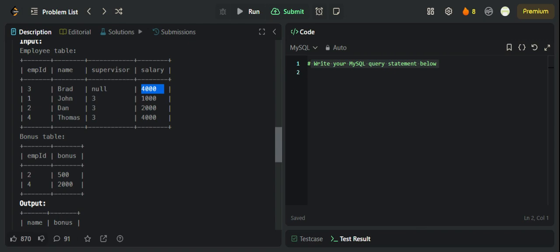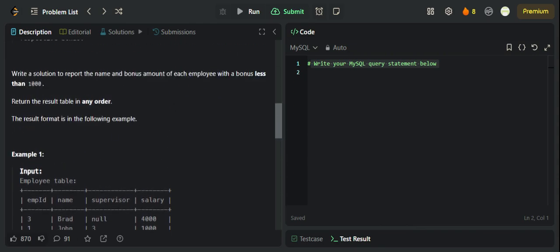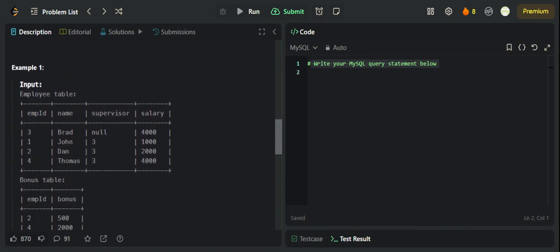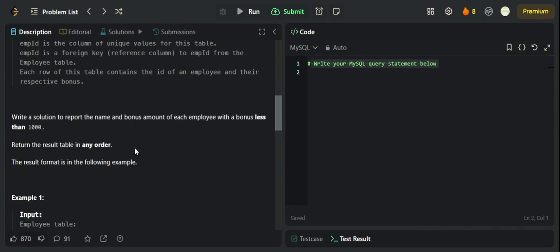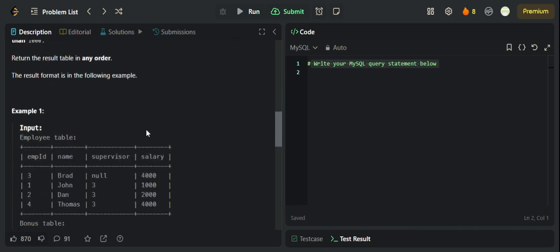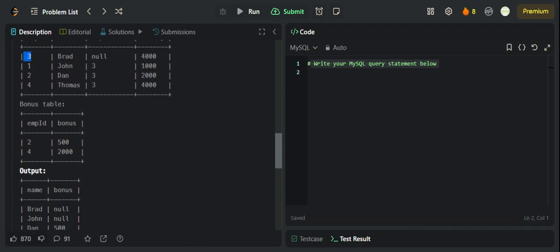We just need to check who is getting a bonus less than 1,000. So we will consider all those employees who are getting a bonus less than 1,000, and that would include people who are not getting any bonus at all. So definitely employee IDs 3 and 1 would be in this table.